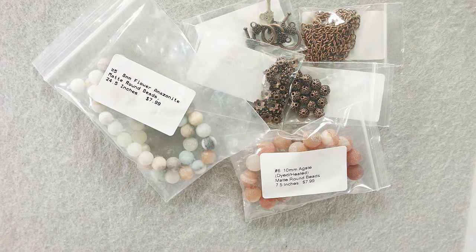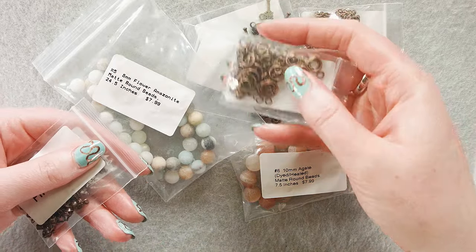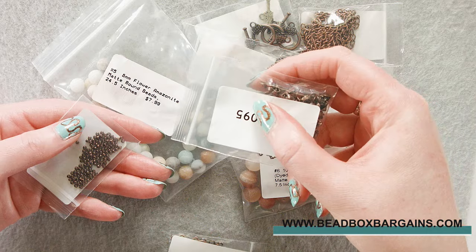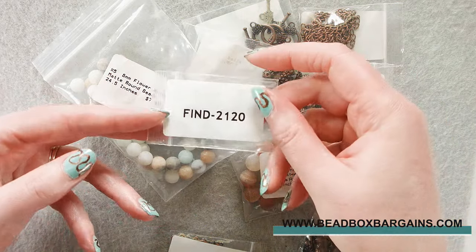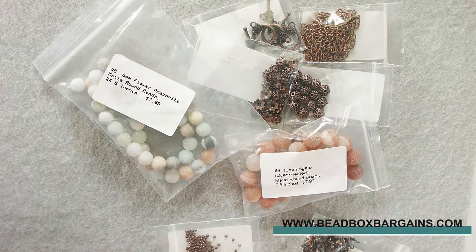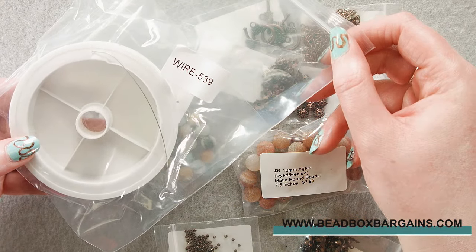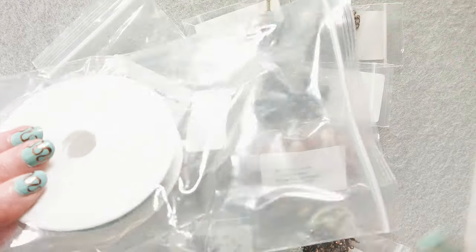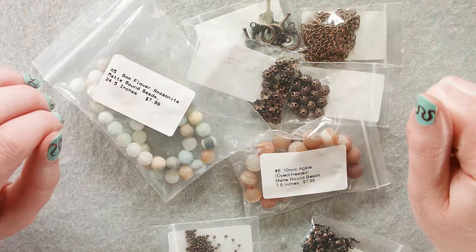The items that are not from the box that I'm using today are ring 124, that's a mix of copper jump rings at beadboxbargains.com. Fine 1095, I believe we are currently out of stock, but have more on the way. These are copper clamshells. And then fine 2120, these are crimp beads. The wire I'm using is a 7-strand 0.45mm tiger tail, which is wire 539 at Bead Box Bargains. I wanted something that was a little thicker because we've got some heavier beads going on today.